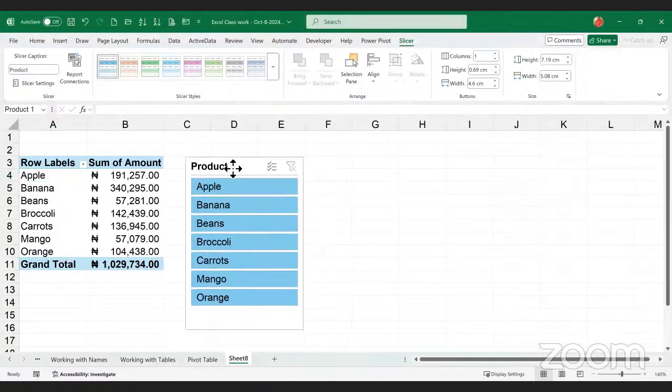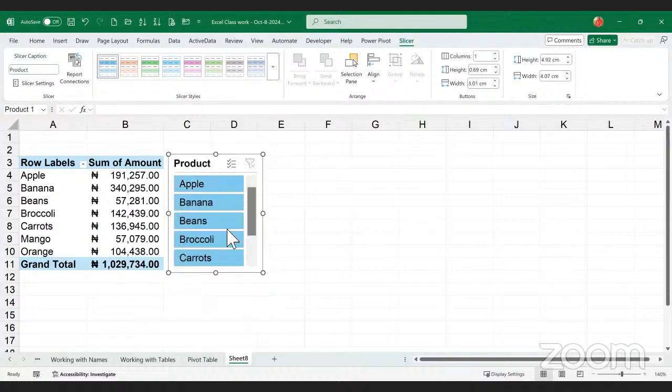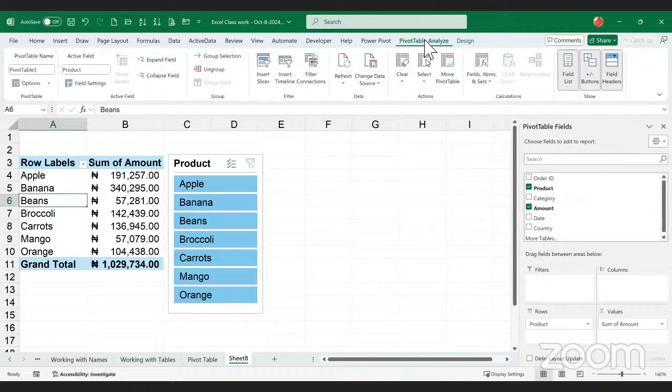Then the slicer can be placed beside it. I can also click inside it, go to Pivot Table Analyze.